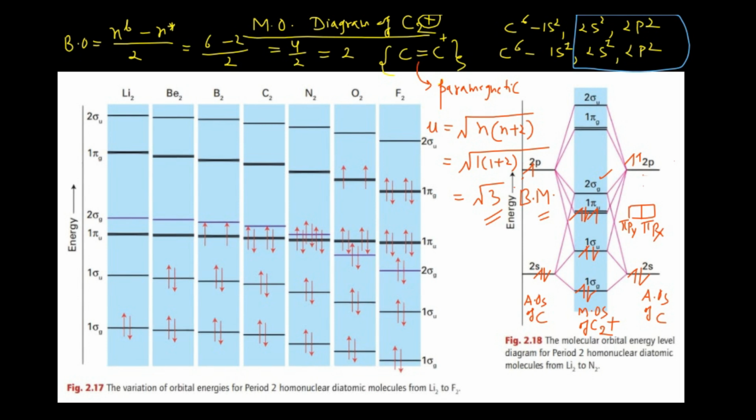And if you want to calculate the bond order for this one, so how will the bond order go? Number of electrons in the bonding molecular orbitals, and these bonding molecular orbitals are having 5 electrons now. How 5? 2, 3, 4 and the 5th one, right? And in the anti-bonding it is 2. So you will write minus 2 over 2, that means 3 by 2. So this is the bond order for this one, right? It is 3 by 2, yes. 5 minus 2, okay, sorry, 2, 3, 4, 5, yes, 5 minus 2 is 3, so it is 3 by 2. So bond order for C2 positive is 3 by 2. So this is how you can explain the molecular orbital diagram of carbon as well, right? I hope this is quite clear to you.